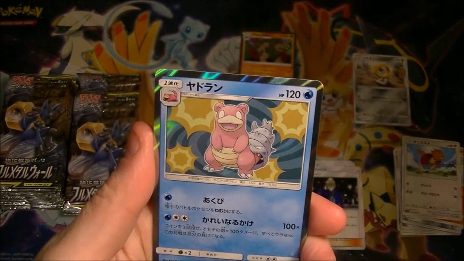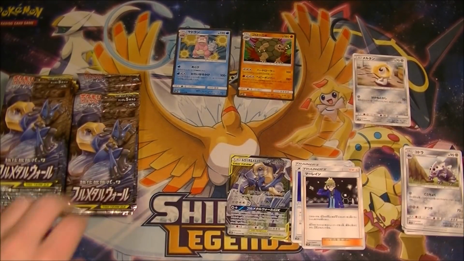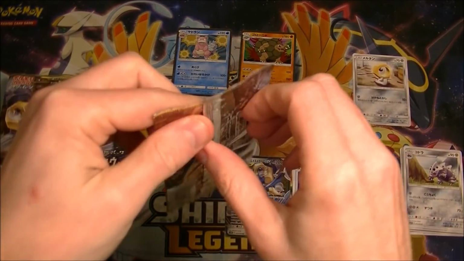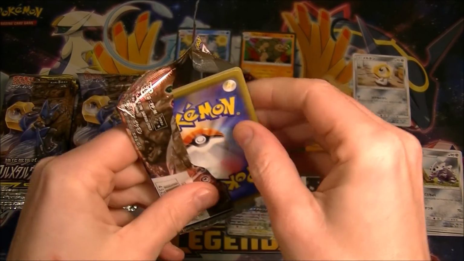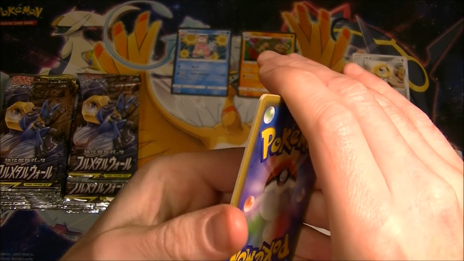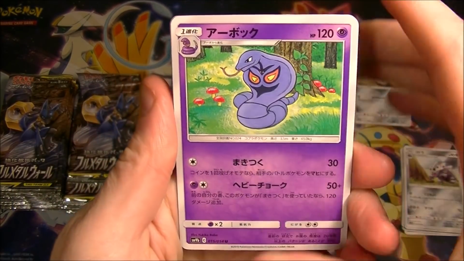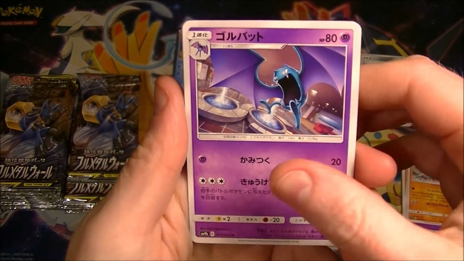Alright, what do we got here? Hey, nice. Good old Slowbro. Slowbro. He is definitely up there with one of my favorites, just because I'm sensing a theme. All the ones I like are all lazy and stupid. Maybe that's just a reflection of me. But he's pretty cool in my book.